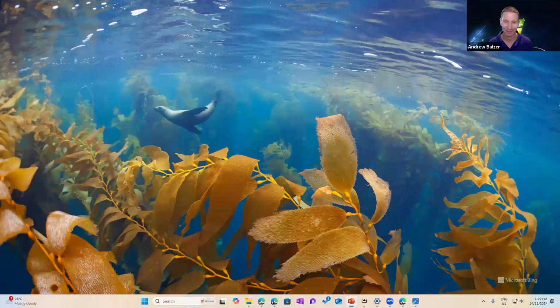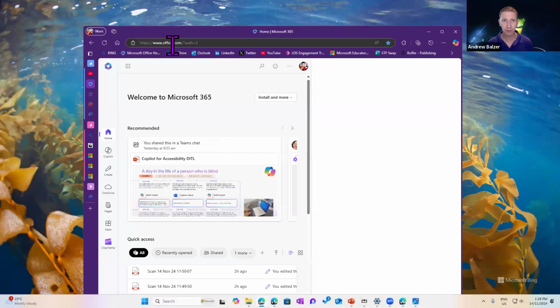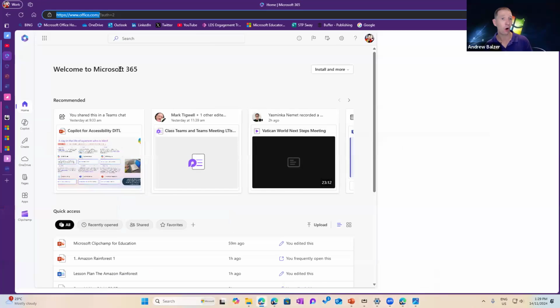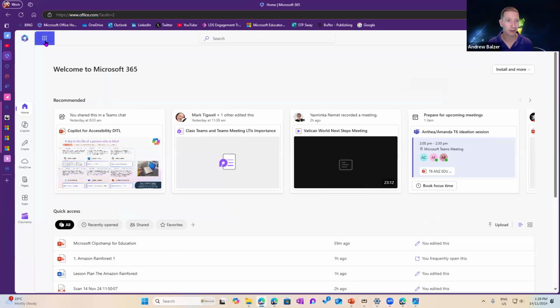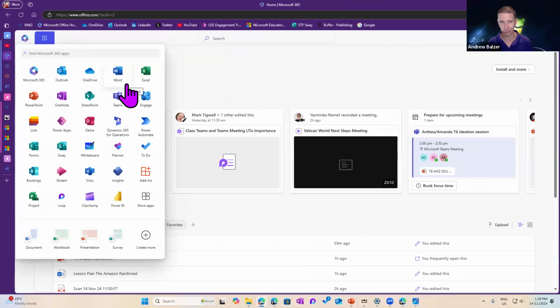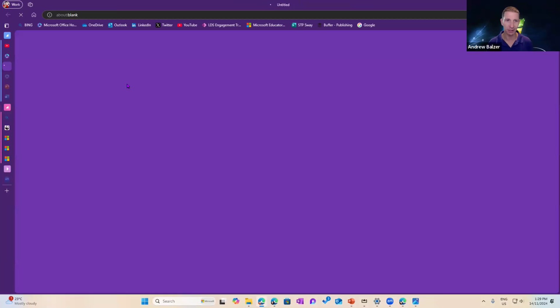We'll shrink them. What I will bring up on screen now are some live demos of some of these tools here. Okay, so to find all of your Office apps, what you have to do, and I'll ask Kylie to put this one into the chat, is just head on over to office.com. Okay, and then you can click on the waffle and open up any of these apps. And apps like Word and PowerPoint and Excel all support various accessibility tools. And we'll show you these resources near the end.